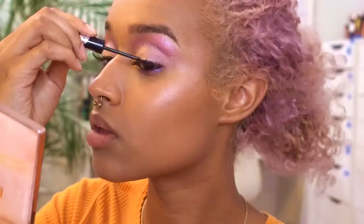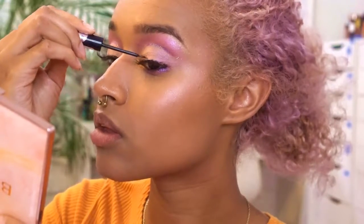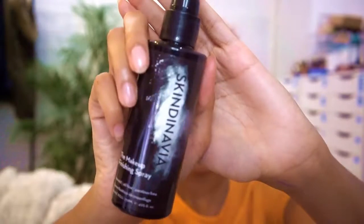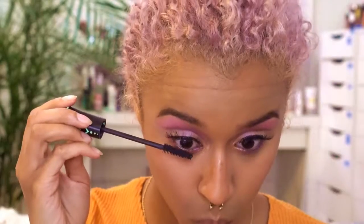Now onto lashes, I'm using the Ardell Wispies and Duo Lash Adhesive, and I'm just plopping those on. And I'm just gonna quickly go over where the lashes are with my liquid liner to blend them in. So obviously I don't want my makeup to sweat off during the day, so I'm gonna use a setting spray to seal the deal. Now I'm gonna go in with mascara for my lower lashes.